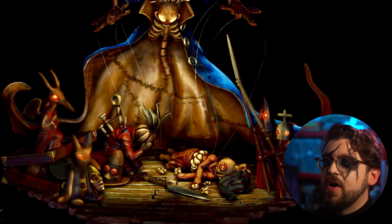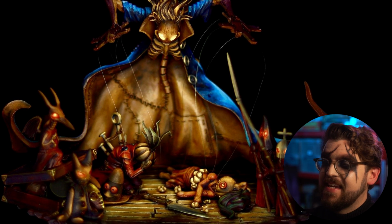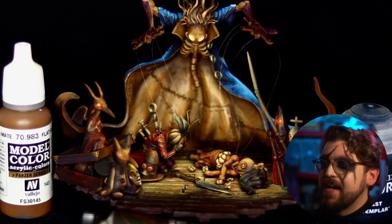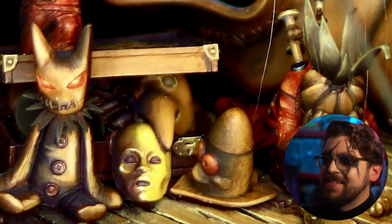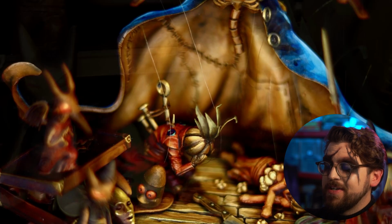Advanced entry number 4, Theatre of Madness by CZI. Insanely good. And it's tiny as well, looking at it next to these paint bottles. Wow. Look at these sad, sad puppets. One has died, one is crying. Evil little minions and marionettes are gazing out from their scary box. And the colours are just absolutely mind-blowing.